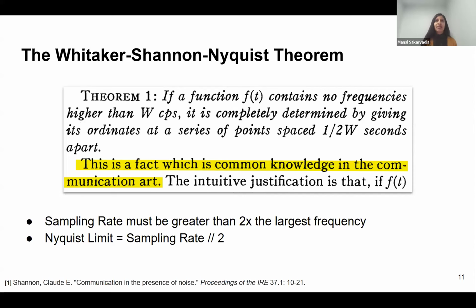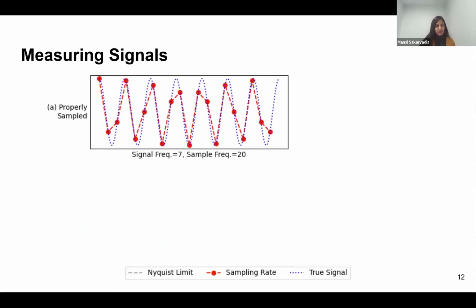Another rephrasing is that the Nyquist limit is always the floor of half your sampling rate, or in other words, the Nyquist limit is the highest accurately measurable frequency in your system. I'm going to make the Shannon-Nyquist theorem very concrete on this slide, and I'm going to lead with a 1D example. Let's say I have prior knowledge of a system and I'm attempting to measure it. My system is this underlying blue dotted curve, and I know that the underlying frequency of that is 7. So by the Whittaker-Shannon-Nyquist theorem, I know that my sampling frequency must be at least double my signal frequency.